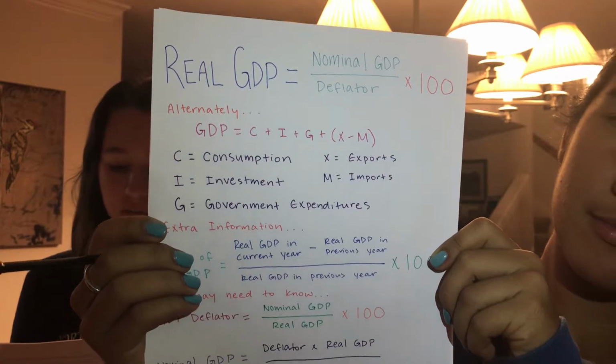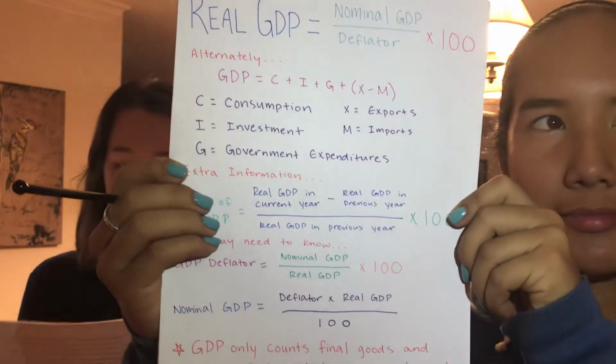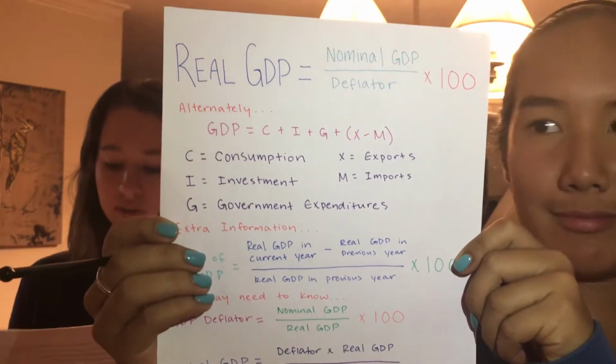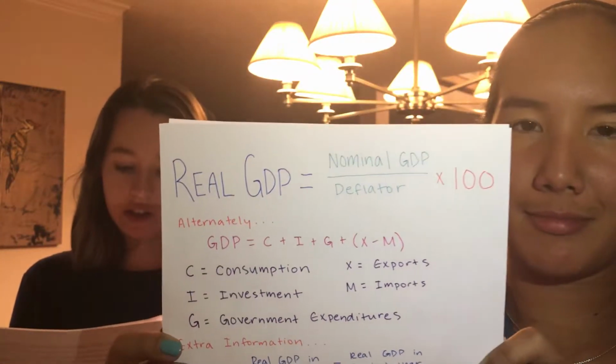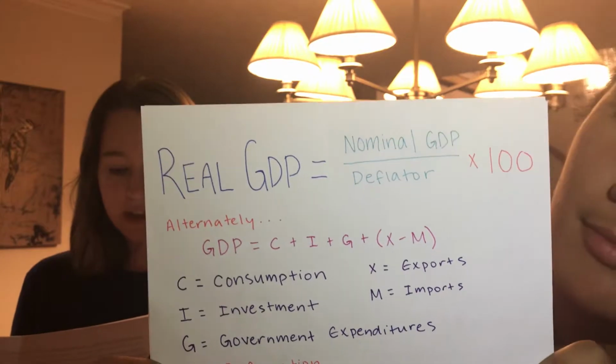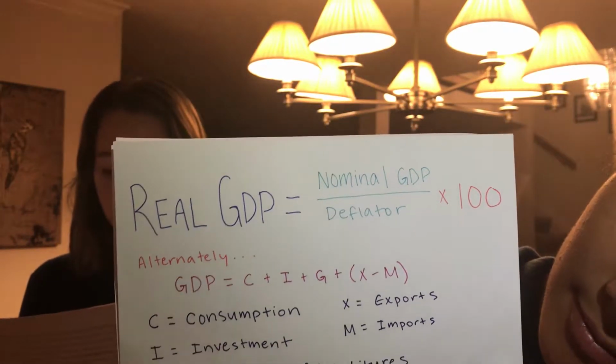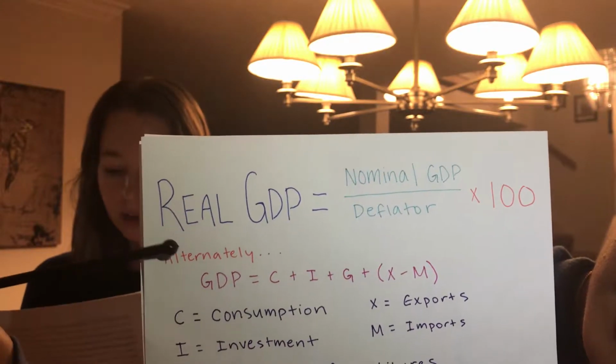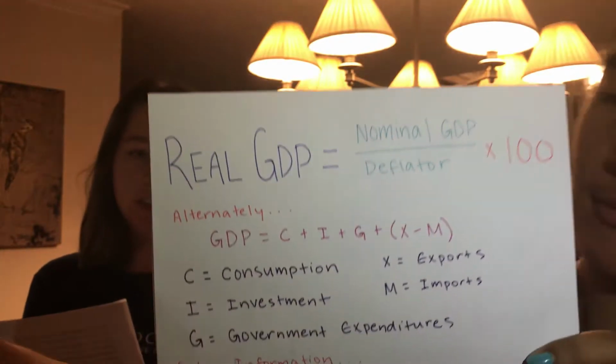Nominal GDP is the monetary measure of all value of final goods and services produced in a specific period. Real GDP is a measure of the value of economic output adjusted for price changes, such as inflation or deflation. This adjustment transforms the money value measure, nominal GDP, into an index for quantity and total output. To calculate real GDP, you can use the equation nominal GDP divided by the deflator equals real GDP.